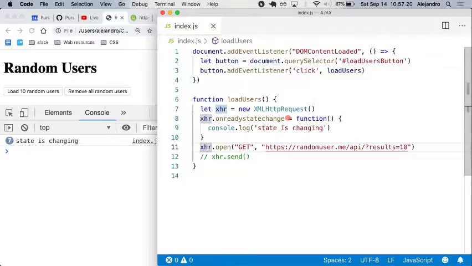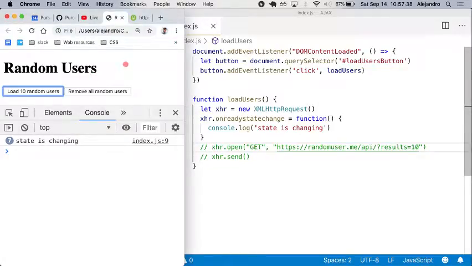Note that we are seeing the state is changing because when we do xhr.open, we change the state of the xhr request. In fact, I hope I'm not wrong, I'm going to comment this out and reload the page. Once we click again, now we no longer see our console output.